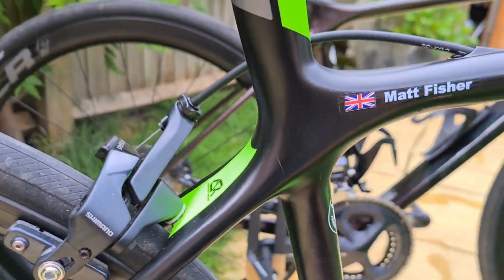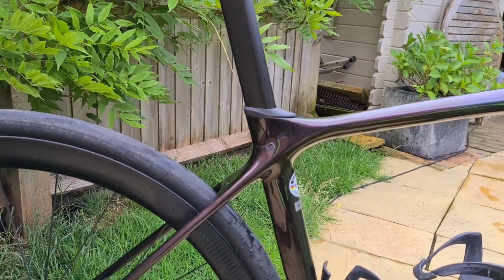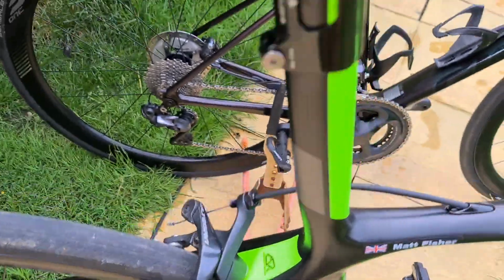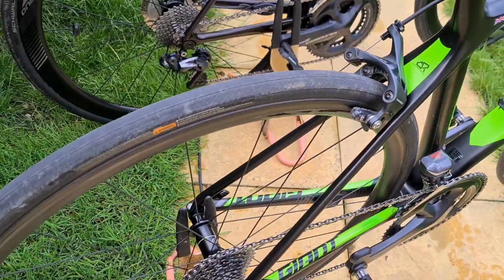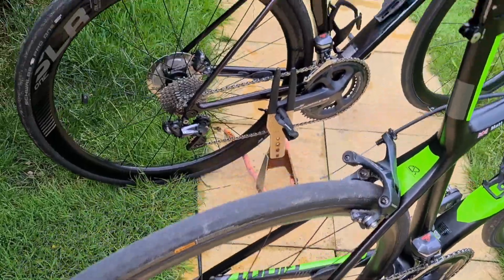In terms of where it joins the top tube, again, bear in mind we're comparing an ISP with a non-ISP. Not massively different. Again, the changes they've made to these bikes, pretty subtle. The TCR's always had fairly delicate seat stays. That doesn't seem to have changed an awful lot.